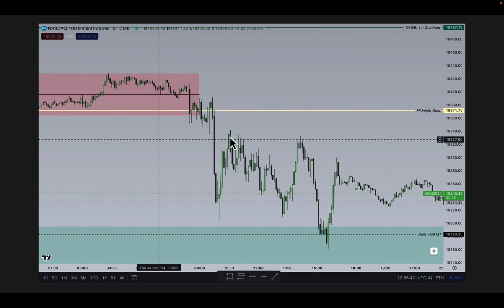Notice candles closing, consolidating around the midpoint or consequent encroachment of this fair value gap before it breaks down lower. Kind of a slow, not really a low resistance liquidity run like this was, but we do eventually break higher into the 130 hour. We rally up, we take out liquidity here, buy stops here. We don't quite get up into here, but we do trade back into this fair value gap here before we fall back down lower. Of course, immediate target, these two lows here, that is your sell side liquidity.